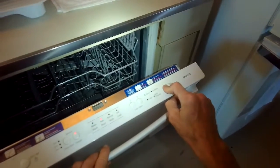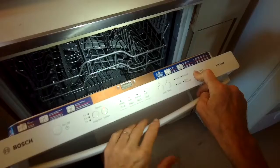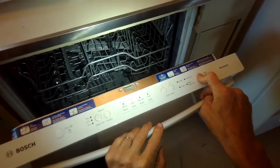So now we filled it with water. We got a nice full container of water. Close it. We're going to do that drain cycle thing again where we press it for 3 seconds. 1, 2, 3, and we close it. It should start to drain.